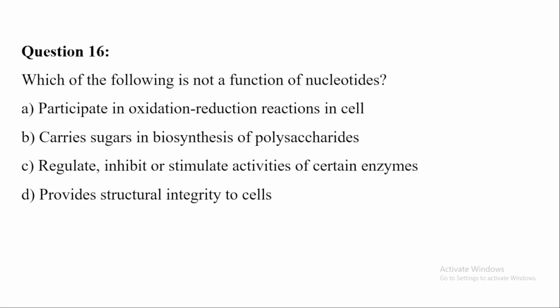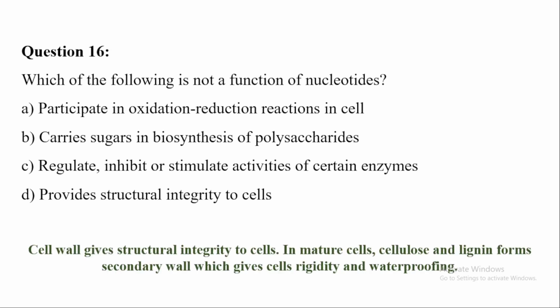Cell walls give structural integrity to the cells, and in some cells cellulose and lignin form the secondary cell wall, which gives the cell rigidity and waterproofing. So nucleotides do not provide structural integrity. They can participate in oxidation reduction reactions in the cell. They carry sugars in biosynthesis of polysaccharides. They regulate, inhibit or stimulate the activities of certain enzymes, but they do not provide structural integrity to cells.